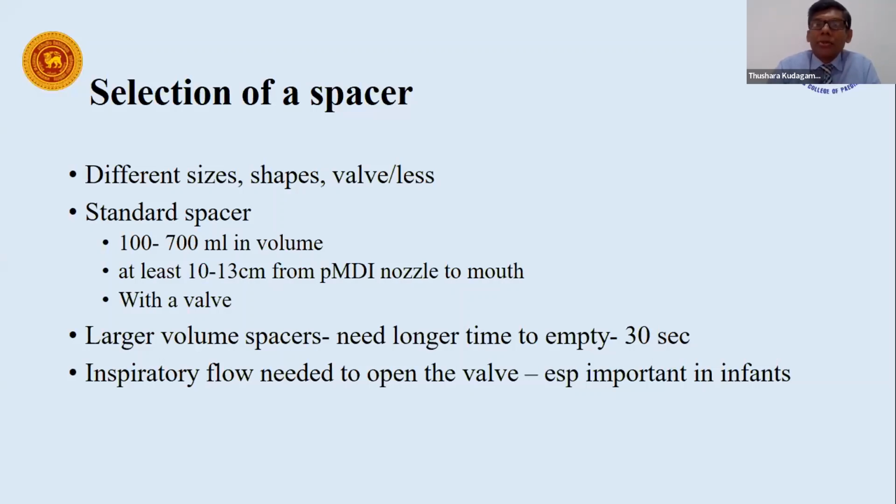Now, when you select a spacer, think about these factors. Large volume spacers need a longer time to empty. So this might be a factor to consider because some children do not have the patience to inhale for 30 seconds. And also there are some spacers which might need higher inspiratory flow to open up the valve, which might be an important factor, especially in small children.